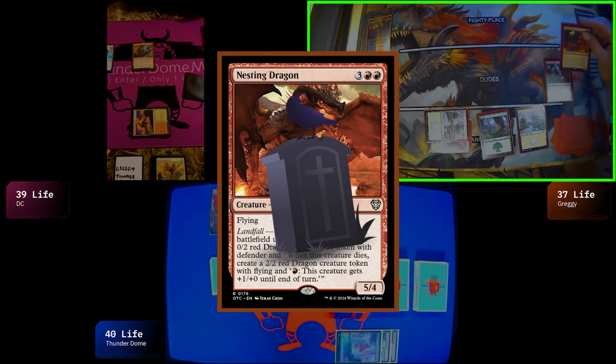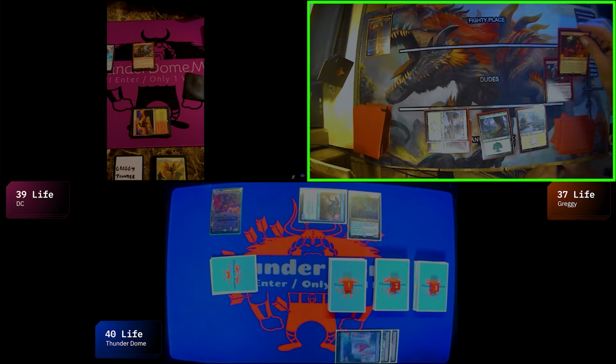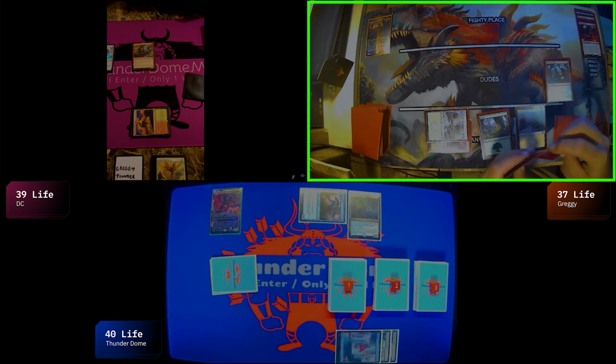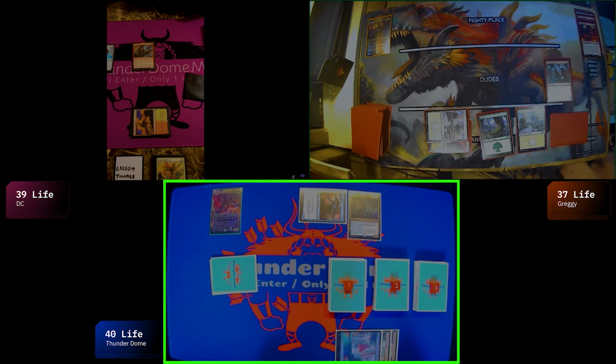It is a 5/4 with flying and landfall. So when a land enters the battlefield, I would create a 0/2 Defender creature token. When that card dies, I create a 2/2. It's a very nice card. But with that, I discard my card and draw my two. I will go ahead and pass my turn.